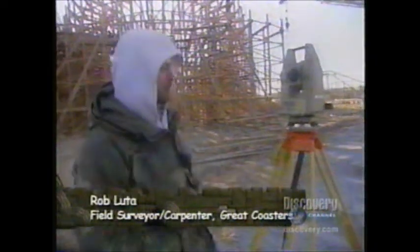Site survey and coaster drawing data have been downloaded into the transit device, so when any two known points in the field are located and input, the transit can verify if any part of the structure is perfectly vertical or off base and needs correcting. I can do anything. I shoot elevations, I program in the height of this pier, the height of the instrument from the pier, and it'll do all the math for you and tell you how high that pier or anything else is on the ride.